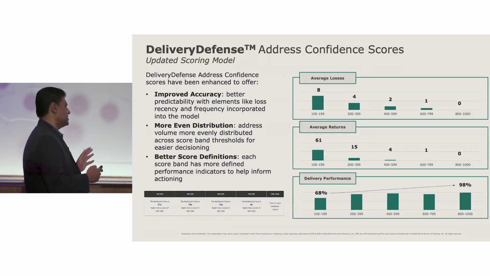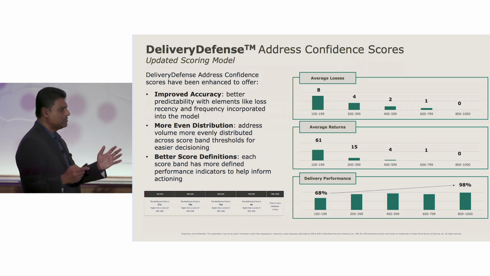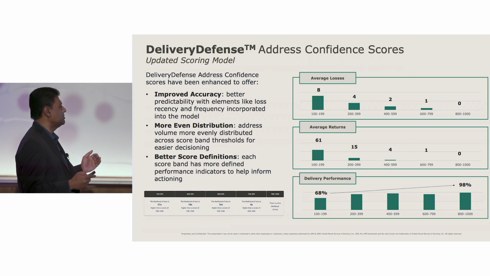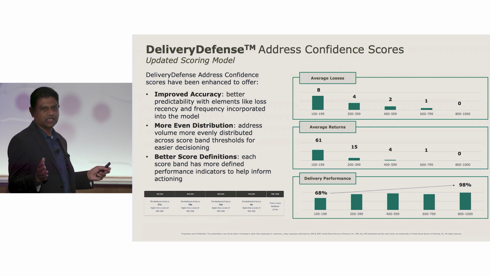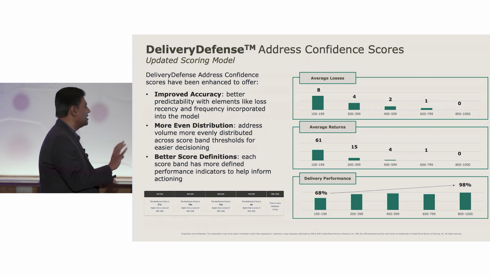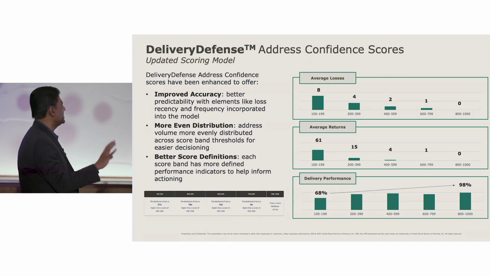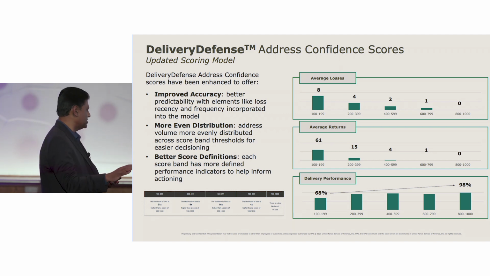That was the first version that we deployed, and we are now implementing more features in the model. We are introducing the latest loss frequency. Earlier we were looking at just the historical data, but now we are taking the recent events that we're seeing, so the models are getting better and better. We are also taking all these different volume characteristics of each of the addresses and overlaying them on the score.